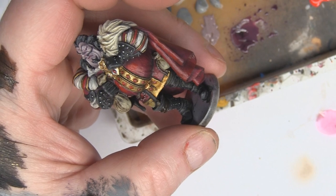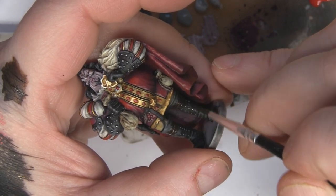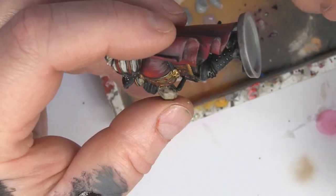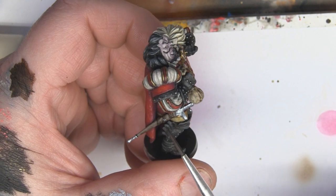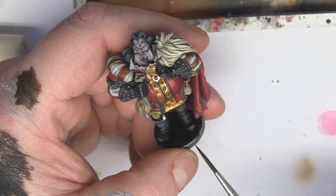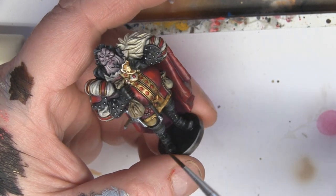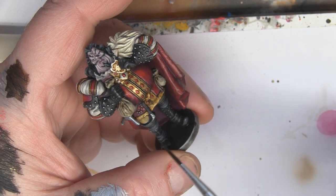So again, I'm going to start with the raw umber since I have it here handy. We'll go over the whole thing with that. And then let that dry. Okay, a couple of things I've done. I put some silver on the buckle, on the hilt and handle, and this little nubbin down there. And I put some, what is it, Cool Gray 4, perhaps? Maybe 5. Onto the knees of the boots, because it turns out, I had another look at the artwork, the brown wrappings really just go above and below the knee, and then this little black area sticks out.